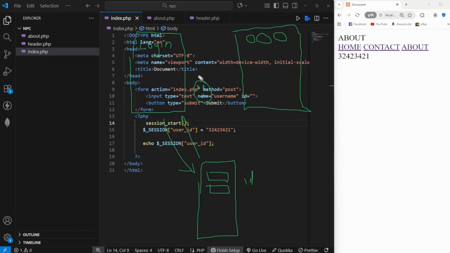Obviously, this cookie also has a certain time, so this cookie is only valid for a certain amount of time, and you can define this time later on, and we'll get to that. And after this time, this cookie is going to be invalid. So once this cookie becomes invalid, we have to log in again. We are going to create a new session ID. We are going to store the data inside of the session, and we will create a new cookie. We will send this cookie back, or we will send back the session ID that will be stored in a new cookie.